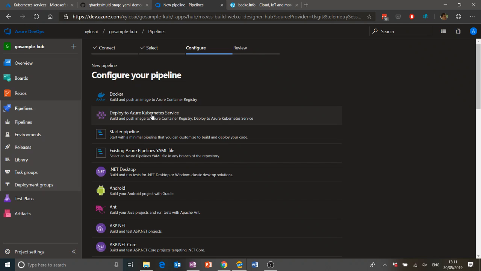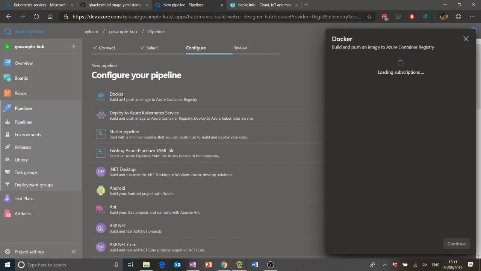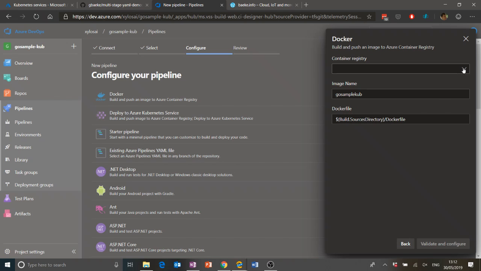Now, to make it a bit more interesting, I'm going to select, in this case, just Docker, and show you the build and push functionality, and then later I will modify the pipeline a bit, to customize it, to see how that actually works in the online editor. When I click on Docker, he's actually going to say, well, where do you want to deploy to? Yeah, Kubernetes Playground. Which container registry do you want? And I select it.